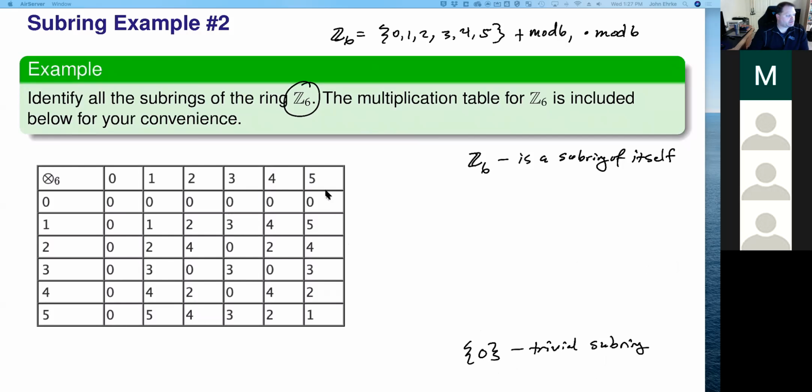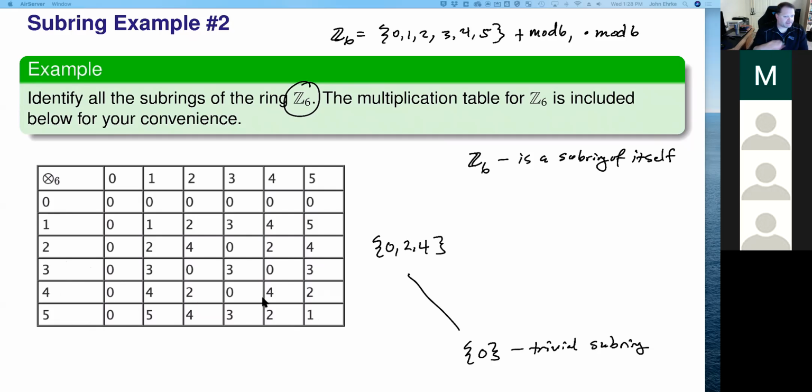So what we need to do is look at this multiplication table, because the real limiting factor here is going to be closure under multiplication. You know it's closed under addition because it forms a group. So think about closure under multiplication. If you look at the multiplication table, which elements are closed under multiplication? In other words, their row in the multiplication table is a closed row, and it doesn't eventually involve all of the elements. Well, if you multiply 2 and 4 together, mod 6, you're only getting 2 and 4 back along with 0. So it looks to me like 0, 2, and 4 form a subring.